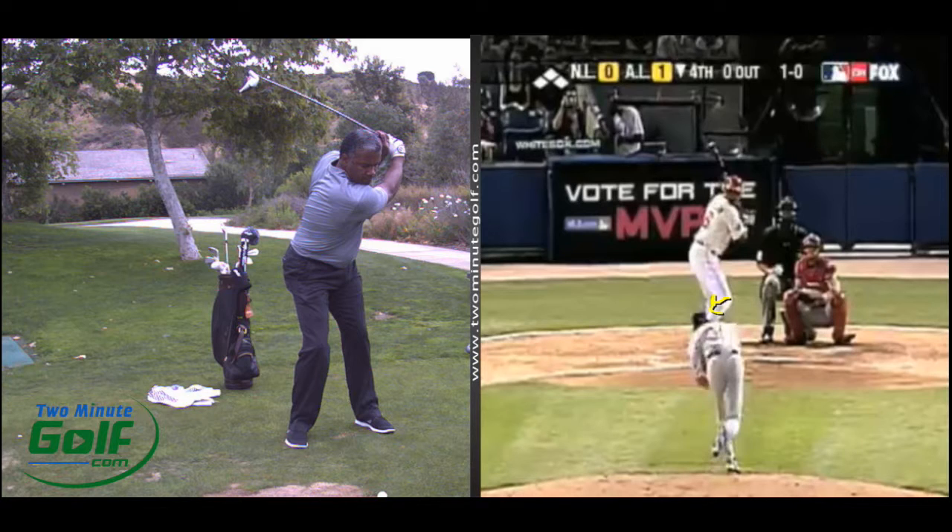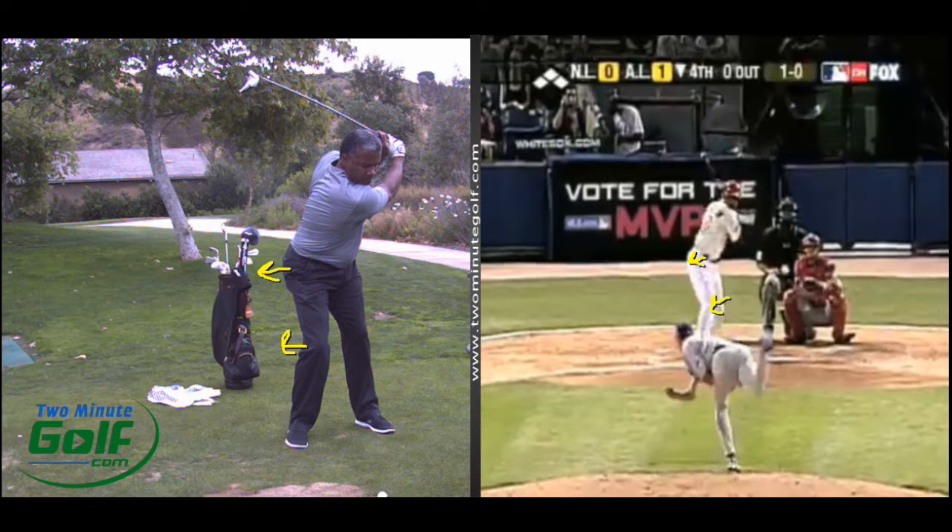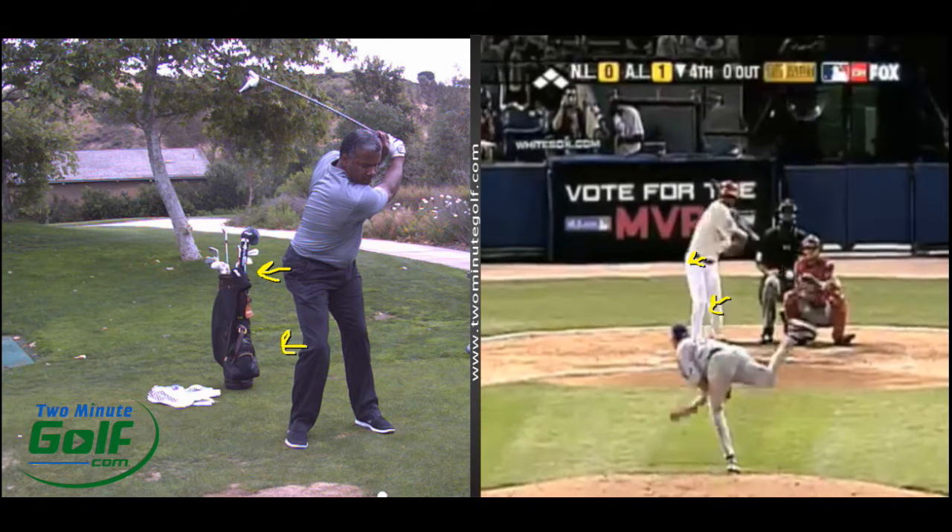For him, the lead is the right knee and the hip, and what that trigger does as a chain reaction to cause other good things to happen. You can see the knee starting, and as the hip turns in the baseball swing, you can see how that helps his elbow drop in.